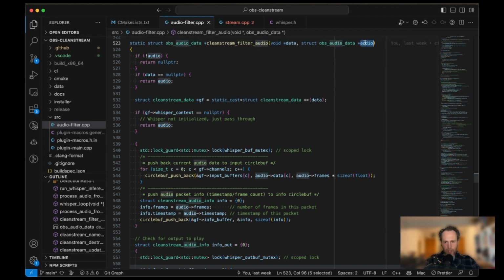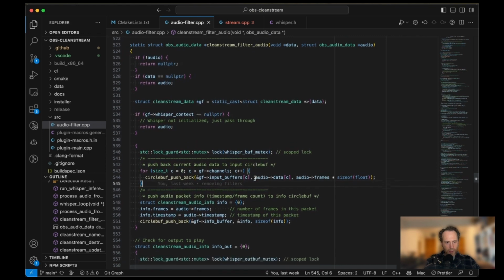So this is what we're getting here on OBS audio data. We have here a data buffer that is essentially just unsigned bytes of data, but really what they are is floating point numbers that give you basically the audio frames at the sample rate for this incoming audio source.